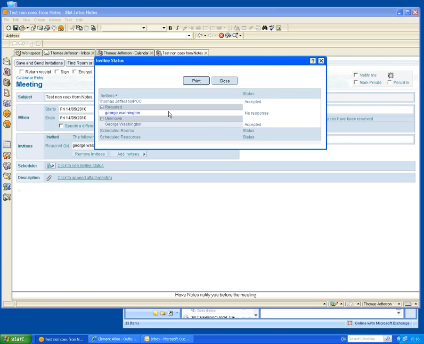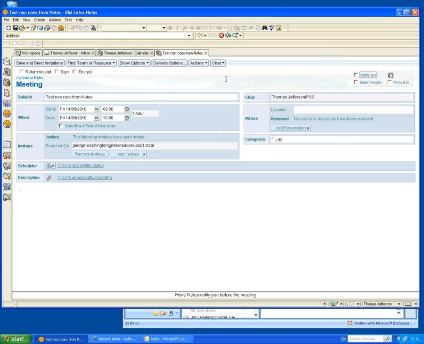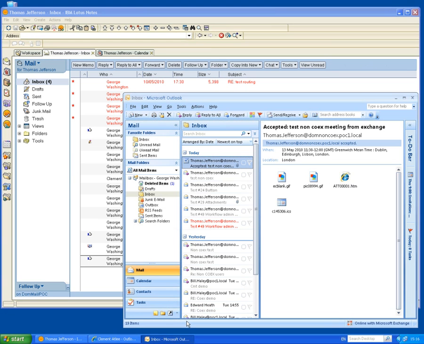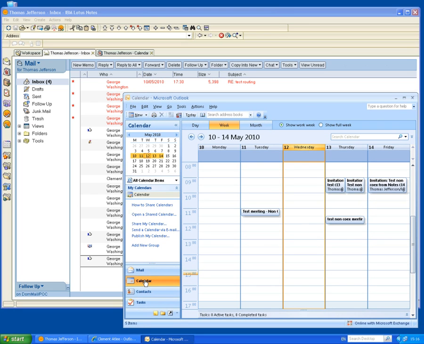The original recipient shows as having no response, but it's putting an additional entry for George, exactly the same person, and showing this one as accepted. So we've got confusion of has he responded, has he accepted, who knows. And this can cause a severe amount of confusion, particularly when there are multiple invitees for a meeting. It can get very messy, very confusing. So close that. I'm now going to go to the calendar. We can see that the meeting was properly put onto the calendar for George in Outlook.